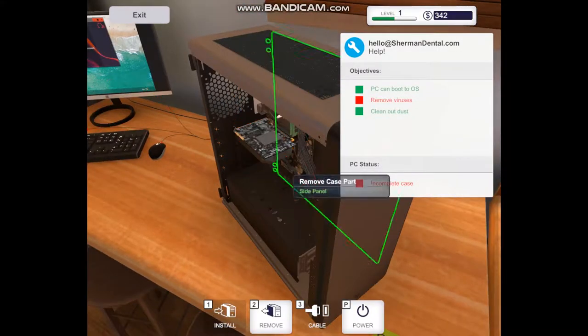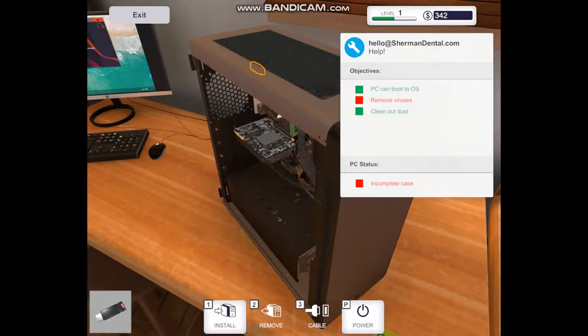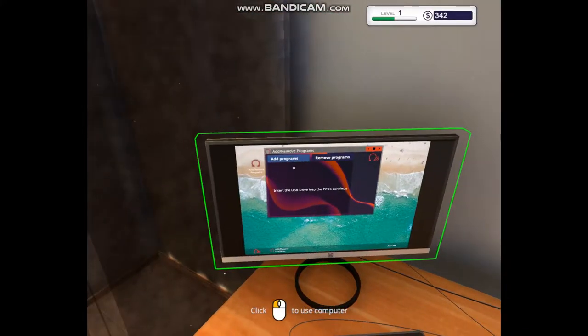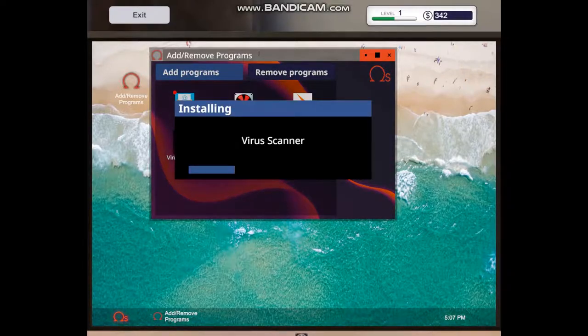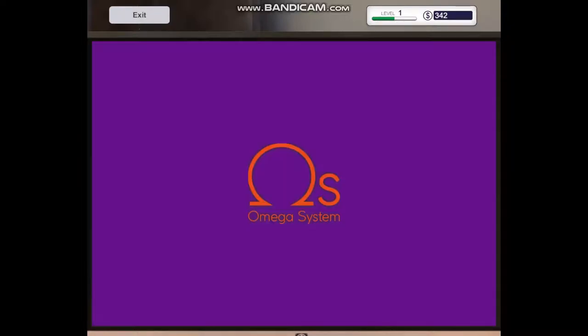Remove, add programs. Oh, I still have to insert my USB no matter what. Okay. God, I'm dumb. So let's do this and insert you. Now we want a virus scanner. Okay, this is not too shabby, guys. Not too shabby whatsoever. I'm actually having a lot of fun. Yes, computer needs to restart now. I think that says delete, but I don't want to go to BIOS screen.